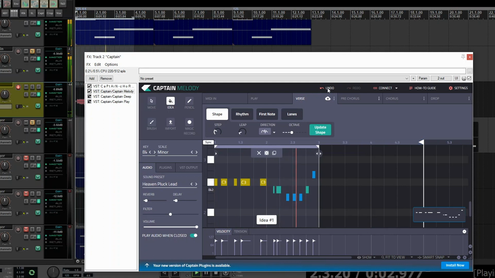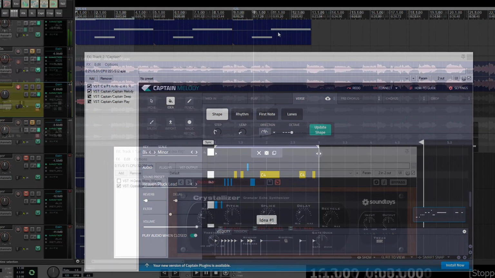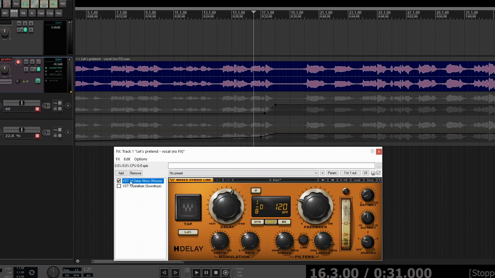Captain Deep's a bit limited in what it can do. Captain Chords is just improving more and more. I bought it about 1.5 years ago, and I felt like a beta tester for like 10 months. But I stuck with it, and the new releases are just getting better and better. It's turning into a really powerful tool. So check that out. And the last one is the delay plugins which I use.